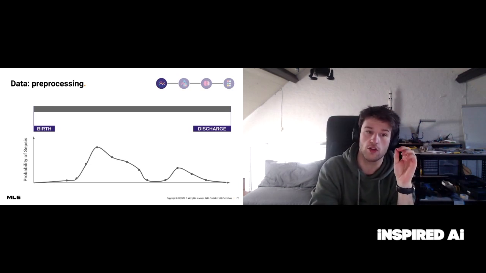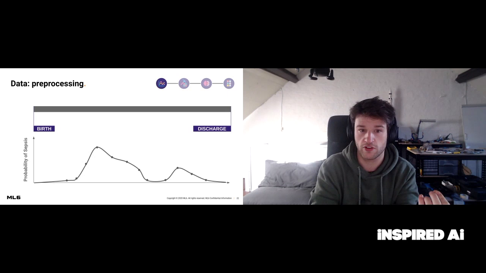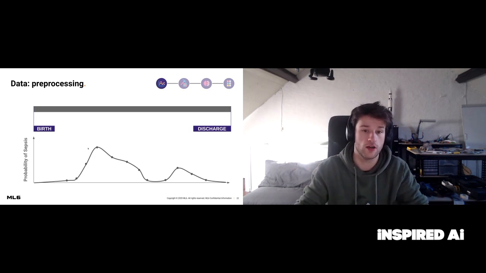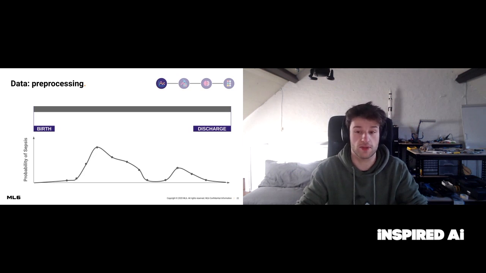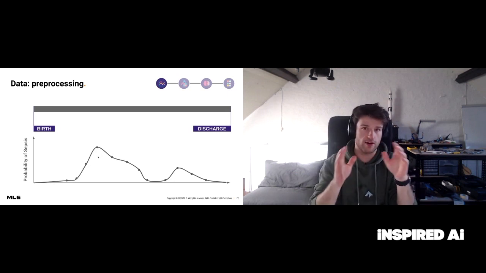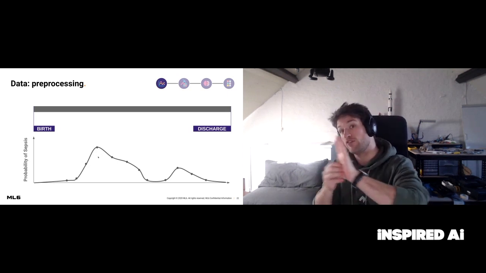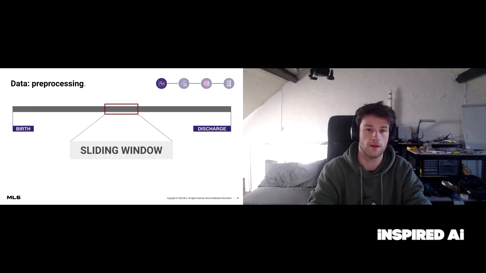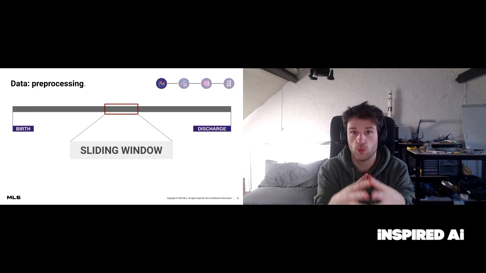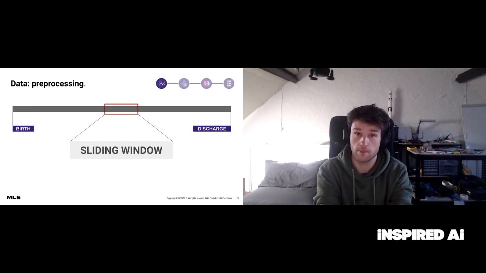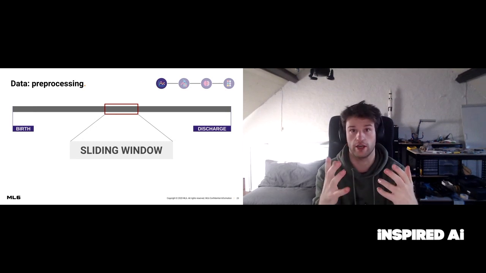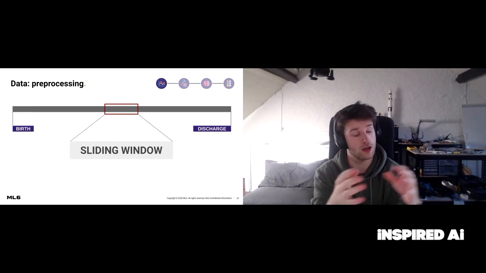And again, you have to see this in a real-time perspective, so you don't already know when it's going to drop when you're, for example, here. Or you don't know if this peak is going to be as high as the previous one. So it's very difficult to not look at the future data, because we don't have that yet in the current application. And so this is what is called a sliding window. It's a very important term because I'm going to keep using it, since this is going to be our unit of machine learning. So this is what we're going to do the machine learning on, not on the patients.